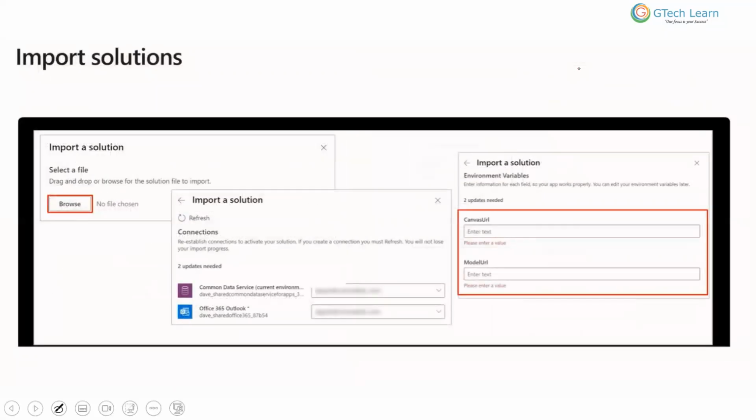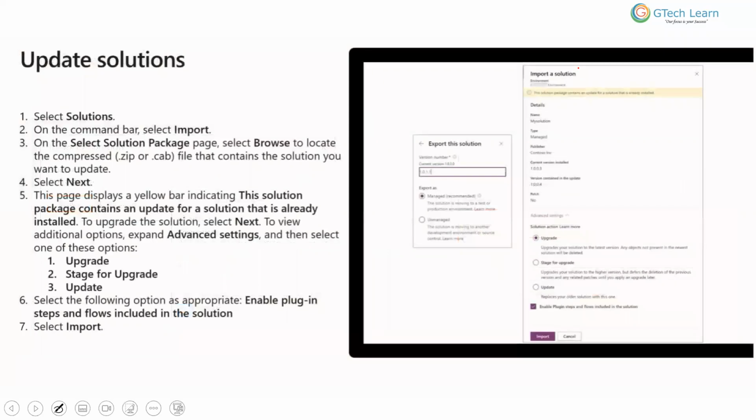The same zip file can be imported directly here, and it will automatically read out whatever contents are present in it and how the contents are connected with the different connections. Say that, for the very first time, being a solution architect, I have created a solution and imported it in my customer's environment, and now the customer is working with it.